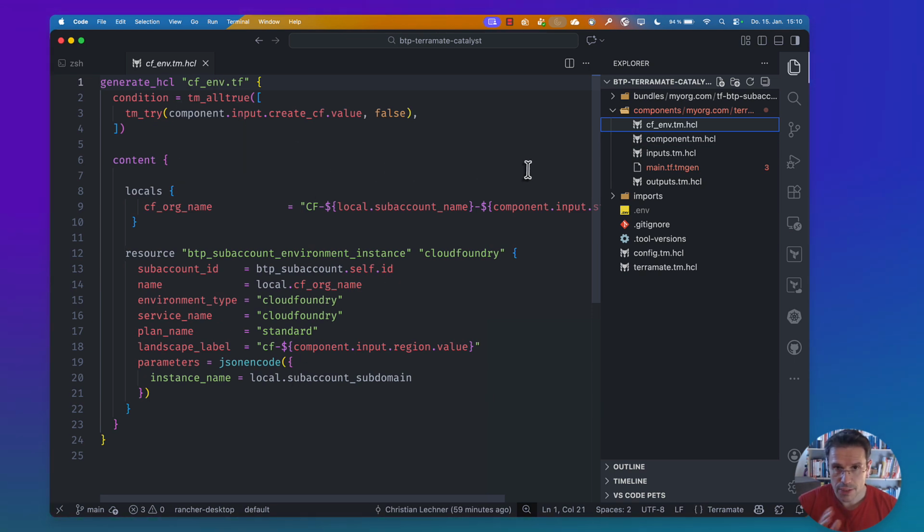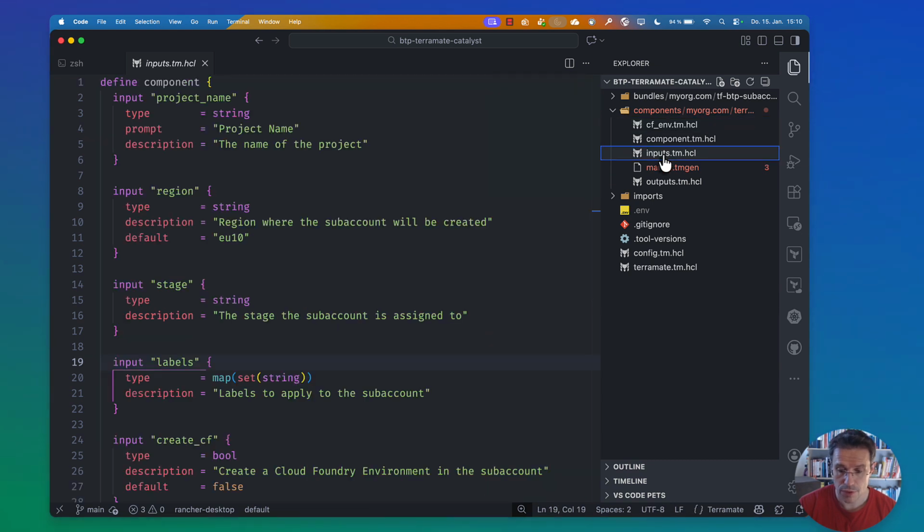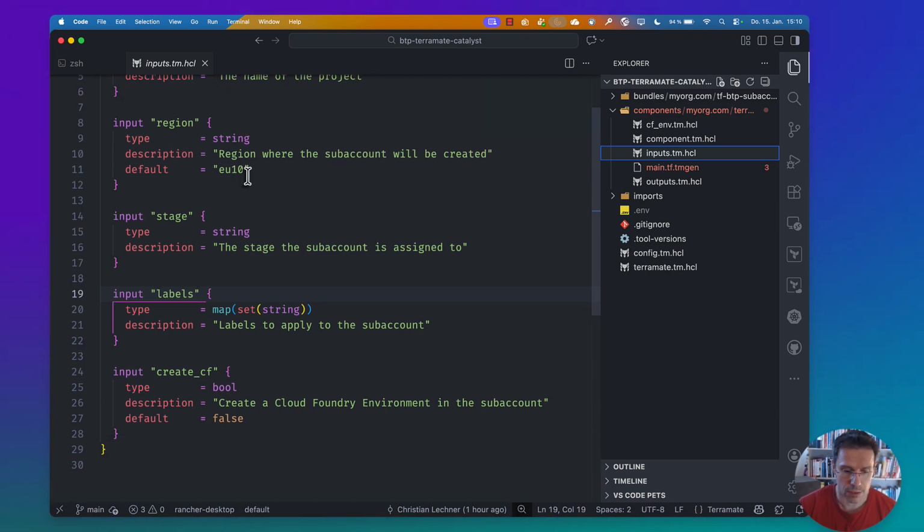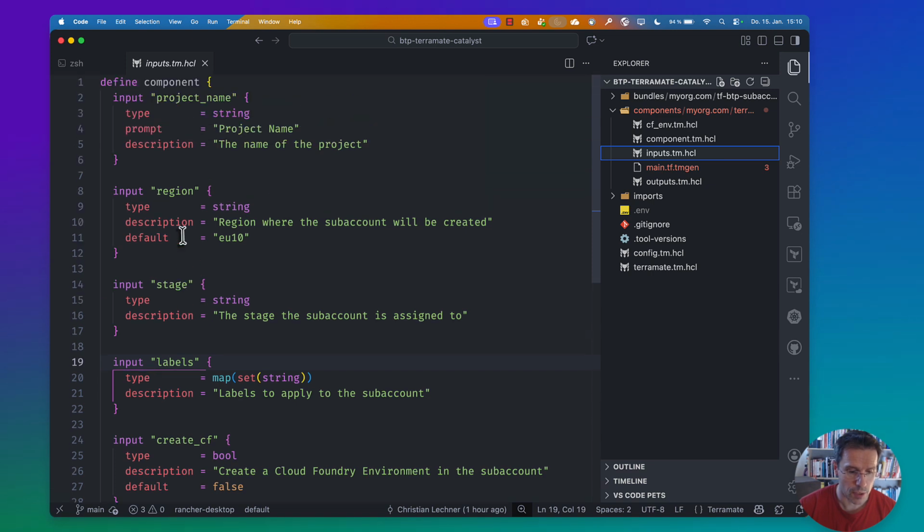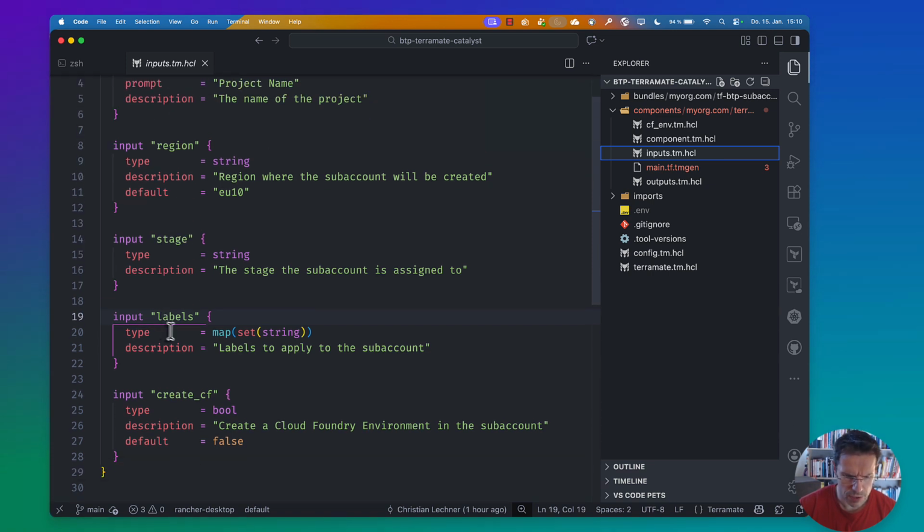Now, as we have seen, there is a mapping between the bundle input and the component input, and the component input is also defined in an inputs file where we define, as we did for the bundle, the input parts, which can be the same or can be different. So here I have mostly the same stuff. Just for labels, I say, hey, this can already be predefined and brought together when handed over to the component, so that I don't have to care about cost center and so on and so forth.